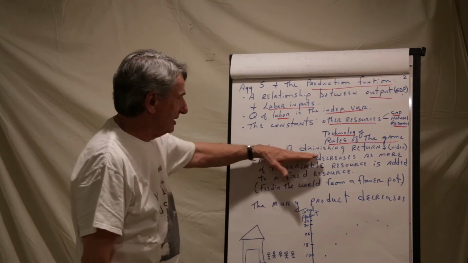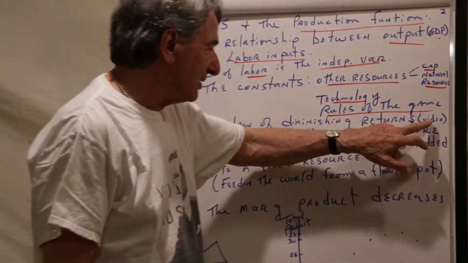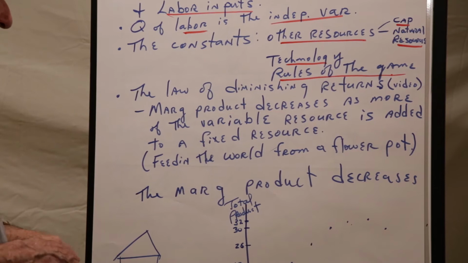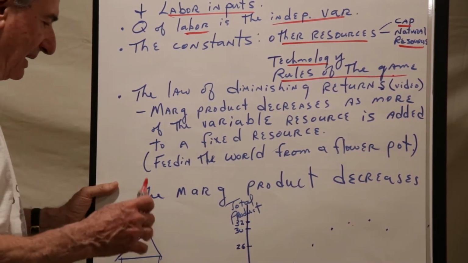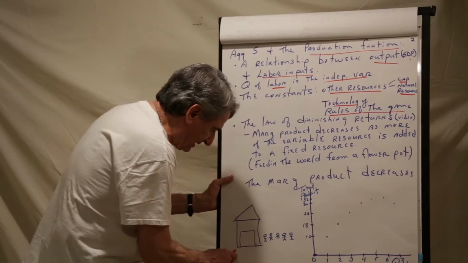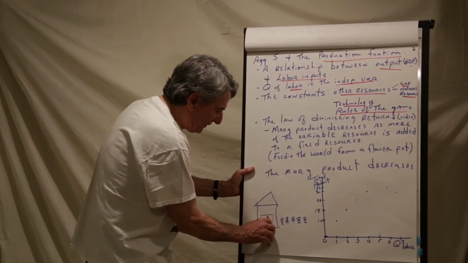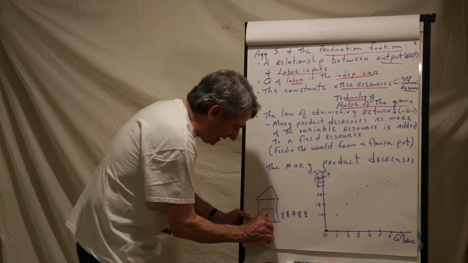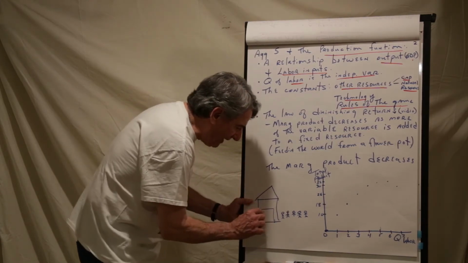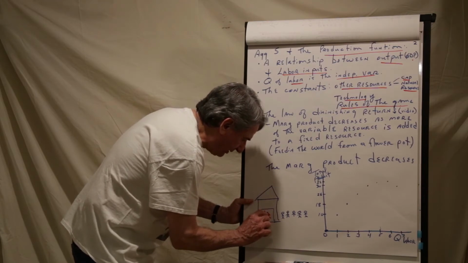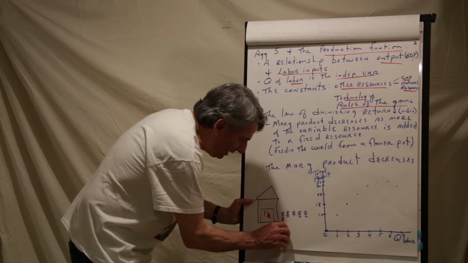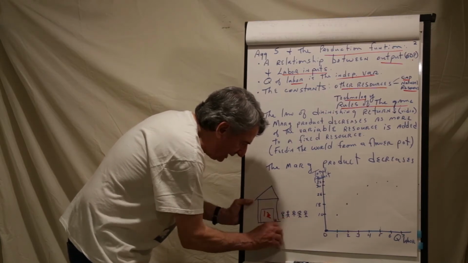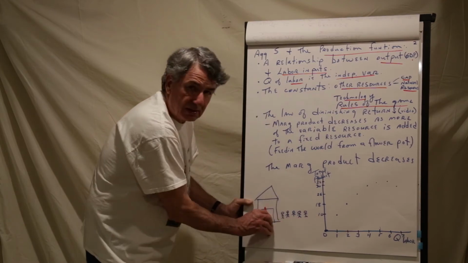Yes, back to the law of diminishing returns here. There is a video in this series that spends more time on it. I'm just going to do a refresher here for all of you. The idea is that we have a fixed factor. In this case, we'll make capital the fixed factor, along with the raw materials and the technology. These are all fixed. We have 12 machines in here, so that's the fixed factor. And what happens when you add additional units of labor to this fixed factor?